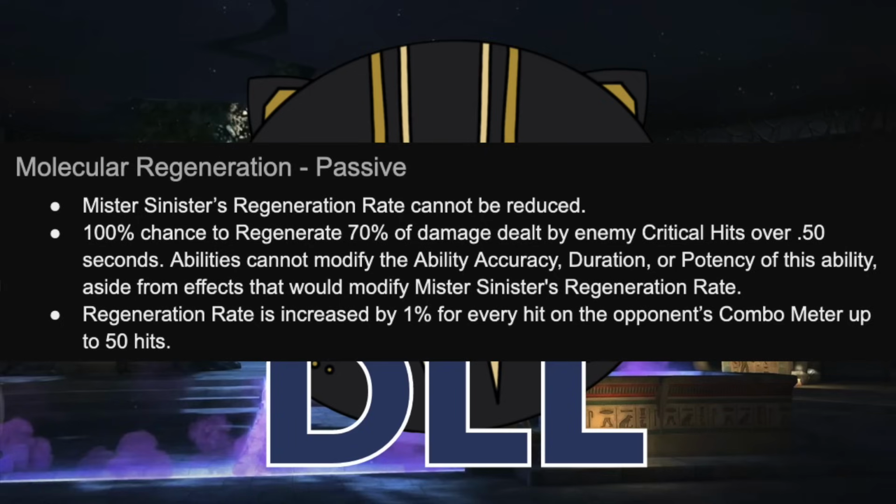Whenever he gets crit, he has a 100% chance to regen 70% of the damage dealt over 0.5 seconds. Abilities cannot modify the ability accuracy, duration, or potency of this ability, but it is still subject to regen rate. What that means is that if an effect says that regeneration effects are actually stronger, that would not work here, right? They can't get stronger or weaker, but something that actually changes the regen rate would.